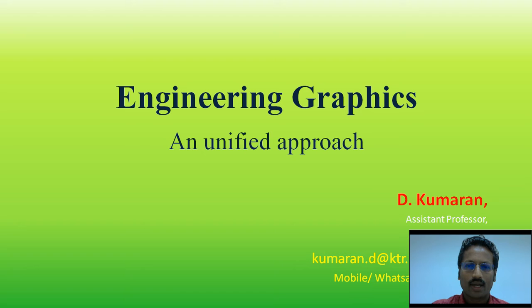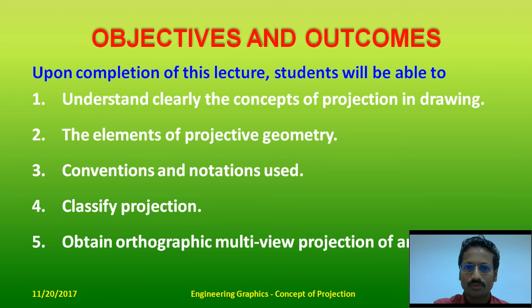So that's why, and all these things have fundamentally some basic concepts. For example, the projection of any object is a fundamental principle. That's why we see a unified approach. Let's see the objectives and outcomes of this lecture. Upon completion of this lecture, students will be able to, number one, understand clearly the concepts of projection in drawing, the elements of projective geometry, which is basically a mathematical background, and the conventions and notations used, and to classify the projection, and to obtain orthographic multi-view projection of an object.